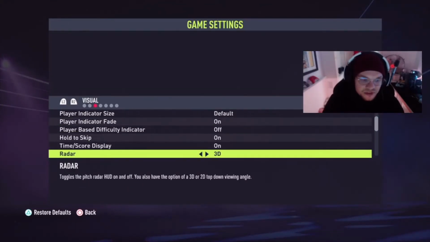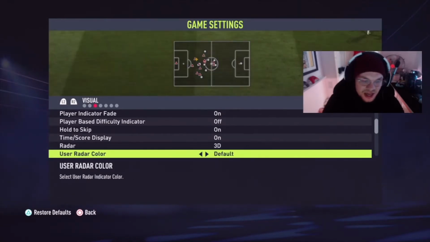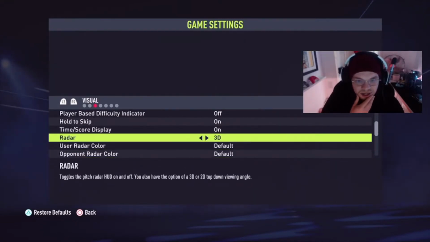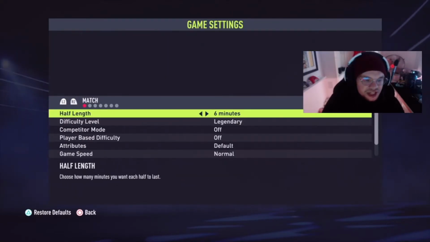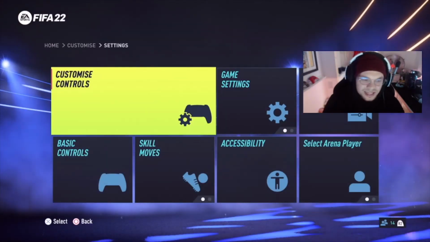There are a few other things you can change, such as the radar, which is 3D and 2D. I think mine's on 3D, but I can't remember which one's actually better. But once again, everything's just preference. Nothing too crazy really to change in the game settings area, so now it's back onto the customized control settings.